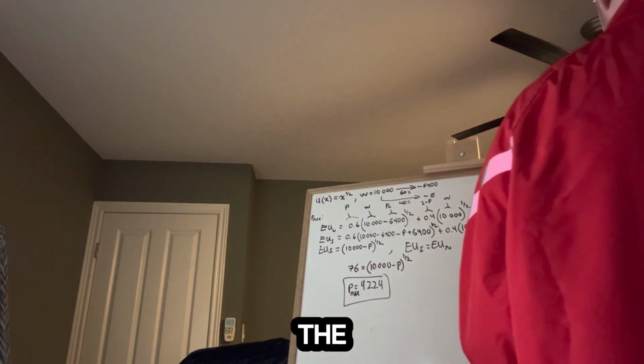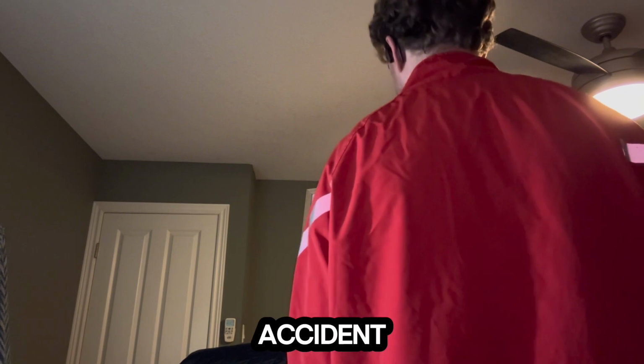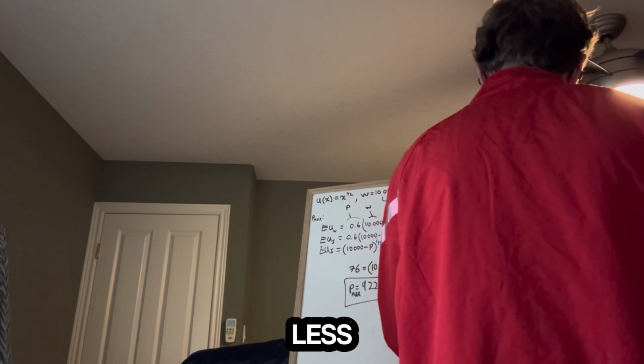So Q, the insurance company is paying fully, one less Q, they're not. Okay, so 0.6, the accident happens. We're gonna do a big bracket, and we're gonna do a little bracket. And they're paying when it's Q. So Q, they're paying 10,000 less 6,400 plus 6,400 less P.